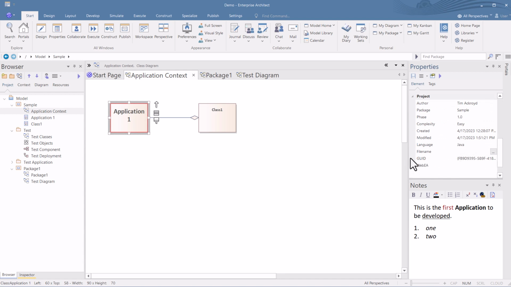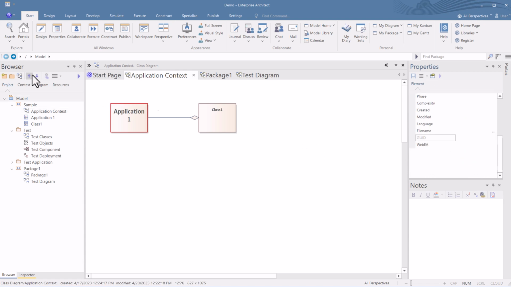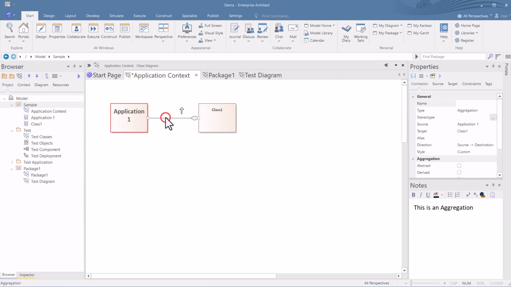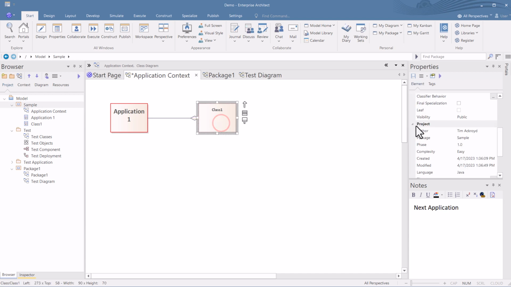Every element has a global unique ID. Every package that's in the database has a global unique ID. Every line has a unique ID. It doesn't show in Sparx, but trust me, it has a global unique ID, a reference in the database. So as I'm going through these elements, each one of them has a GUID. We'll talk about GUIDs, global unique IDs, in more detail in a later session.